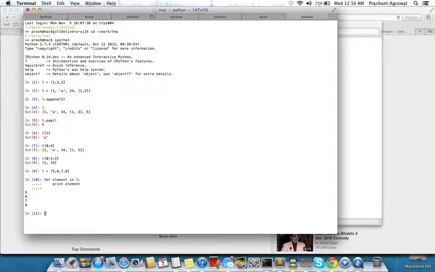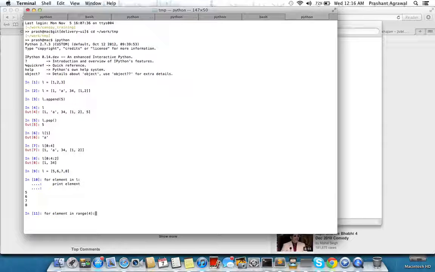So as you can see, it traverses through each element in L and prints it out like this. So suppose you wanted to print out the index of the element. There is a utility function called the range function, which basically gives you a list of elements from 0 to 4.